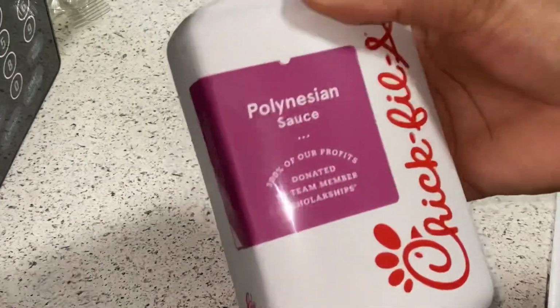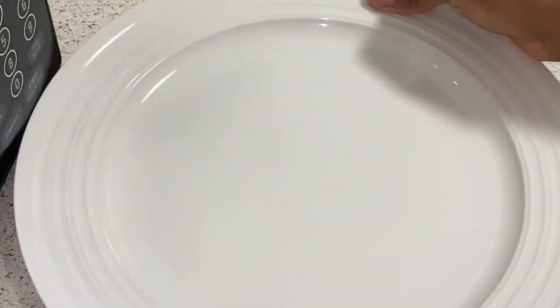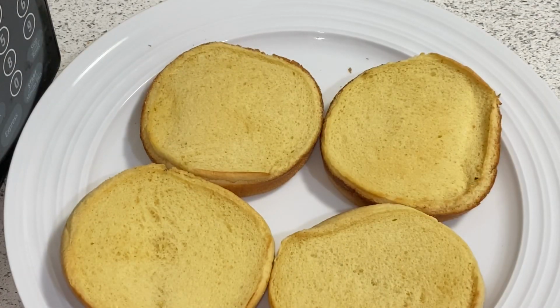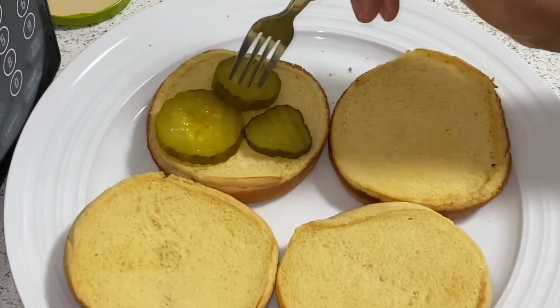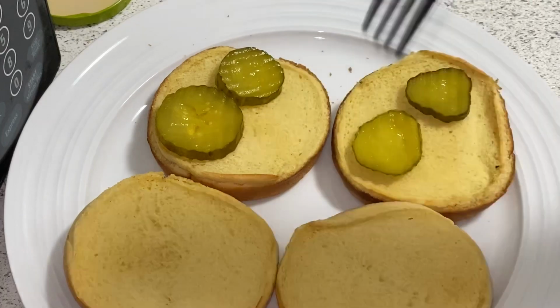Now, for this sandwich, I have Chick Fil A's Polynesian sauce. They don't have any barbecue sauce of theirs in stores, so it's hard to find. I'm going to go ahead and make these sandwiches and put the pickles and all the goodies on it without the sauce. And when I eat it, I'm going to have the sauce on the side.